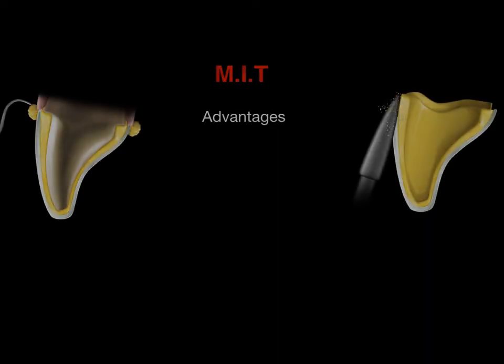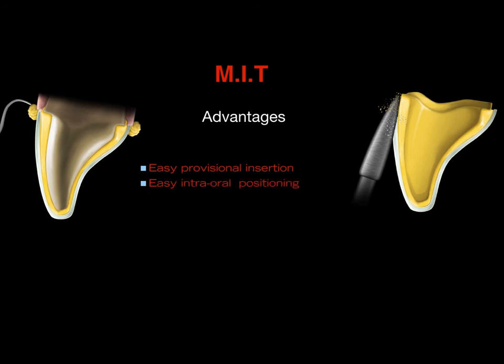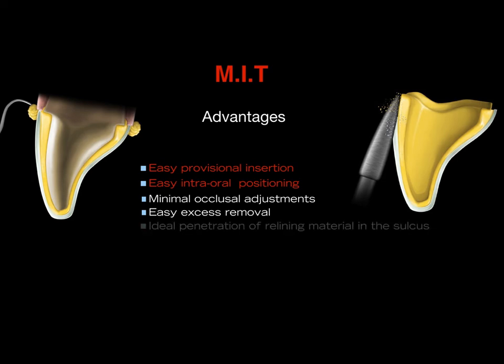So what are the main advantages of the MIT technique? First of all, the easy provisional insertion and the easy intraoral positioning. That's the most important step. In this way, you can really replicate what we have obtained in the wax-up. Then, minimal occlusal adjustment, because you are guided by the occlusion. Easy excess removal, because you don't push your finger against the margin, but you remove all the excess.